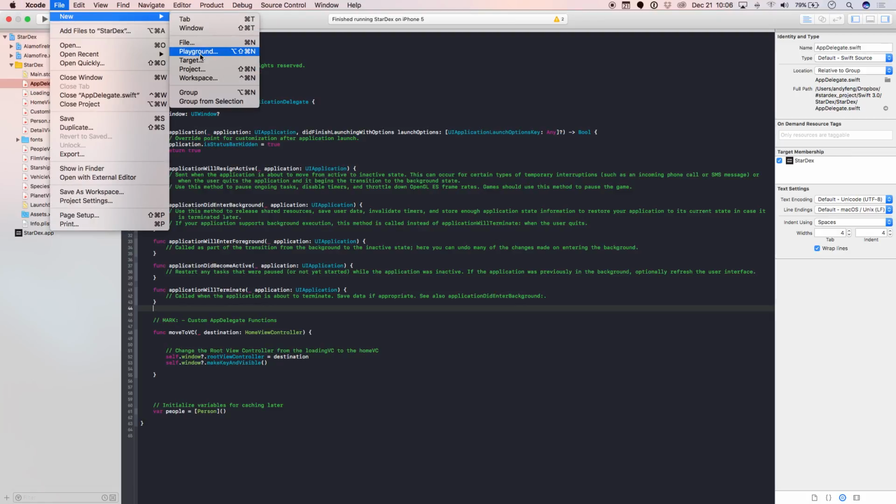So we're gonna build a new project today, and I'm gonna show you guys how to use a loading view controller to load your stuff, cache the images that you need to load, or anything that requires time to load in. We're gonna make a little animation that simulates a loading time, and after that's done, we're gonna transition from our loading view controller to our main view controller, which shows all the stuff.